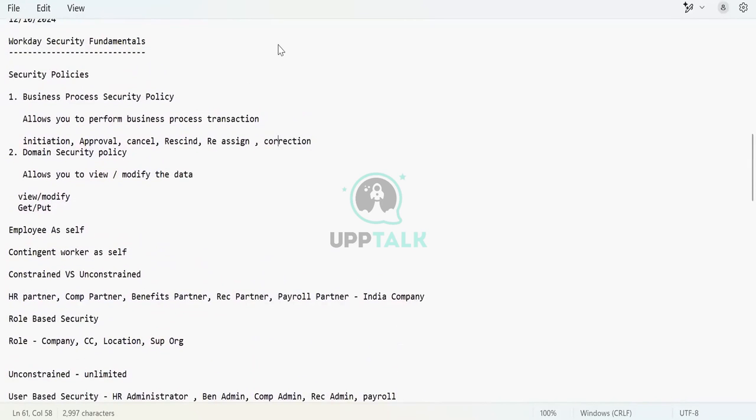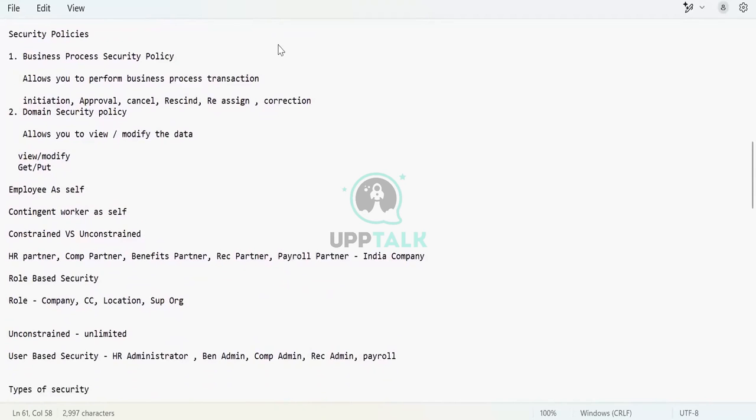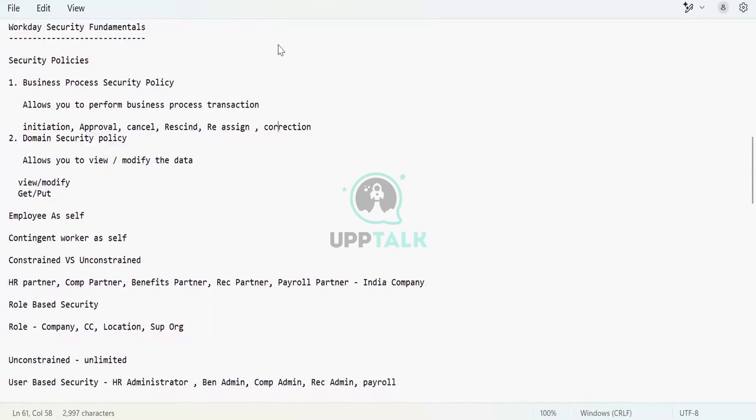The employee has reached out saying, hey, can you move my hire date from this date to this date? Can you move it 2 weeks from the current hire date because I have some emergency? I cannot join on this date. Here you'll be correcting the hire date from one date to another.